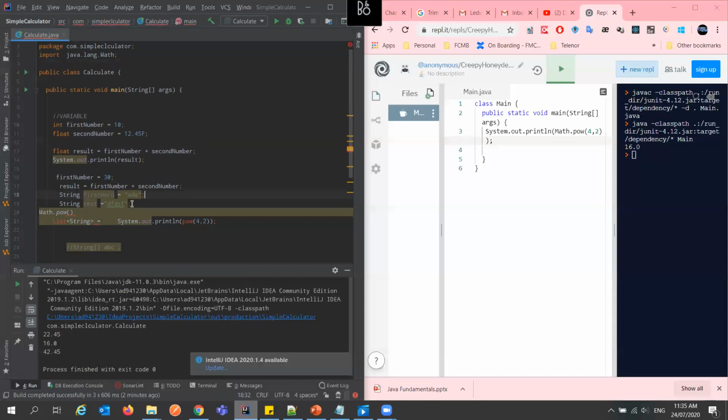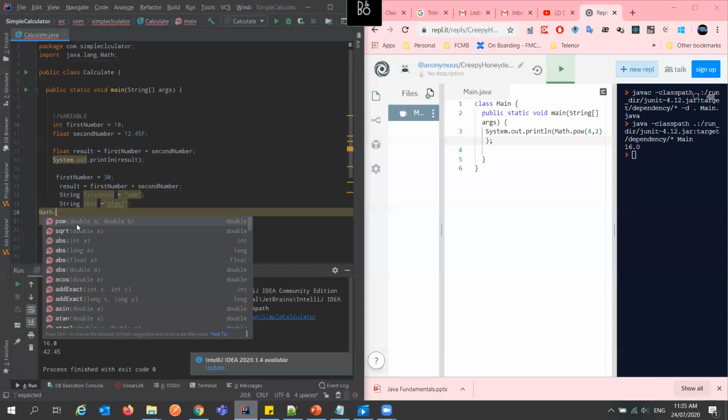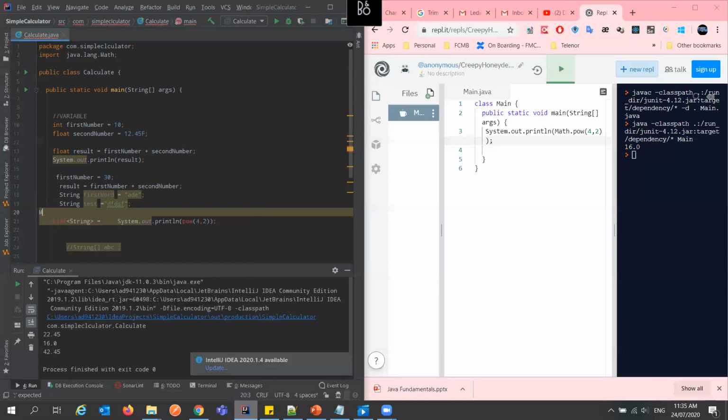So once you know what you want to use, immediately I'm typing math, it will give me Intellisense. Let's say I'm typing, it's already telling me that this thing is available in this library. So if it needs it or wants to add it up here, just click on it, and it will do the work for you by itself.